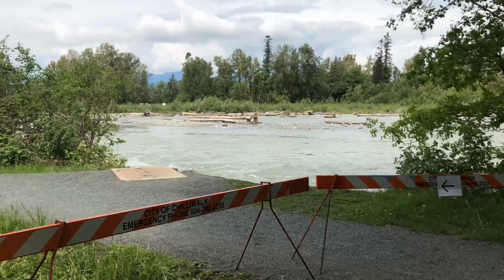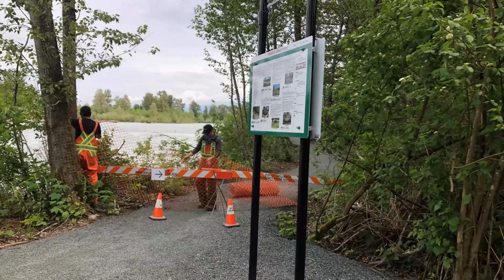Here you can see that the bench was quickly removed by the city of Chilliwack, and the trail was rerouted. It's important to point out that there was nobody staying in the group site at this time, nor is there anyone staying there now due to COVID-19 restrictions. So in that way, it was convenient in terms of no one being here for safety concerns. So as the city of Chilliwack manages the greenway, it's responsible for safety and maintenance along the trail. And it's the city who have led and financed the erosion control works in this area.